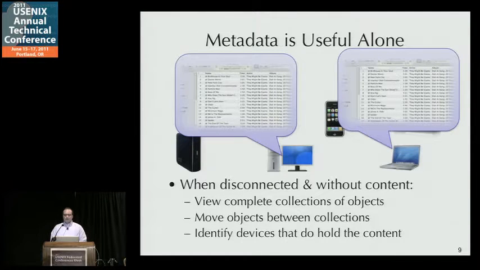So to continue on this, it's worth pointing out that there are cases where the metadata itself is useful alone, even if we don't have the resulting content. So if you consider music files, for example, if I'm disconnected from the internet and I don't have the content stored locally, but I have the metadata, there's still a number of things that I can do with the objects. I can enumerate all the songs that I have. I can view which songs are in which collection, so I can edit playlists or look at what things I've liked or disliked and so on. I can move objects between collections. I can edit the metadata at that point. And I could also maybe do things like identify which device has the content for the object I want. So if it turns out that it's a device that's turned off or is actually available locally, I would know where to go and get it.